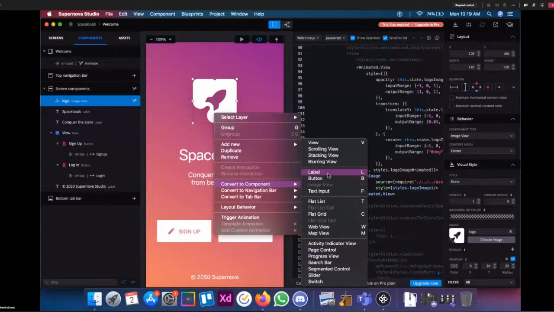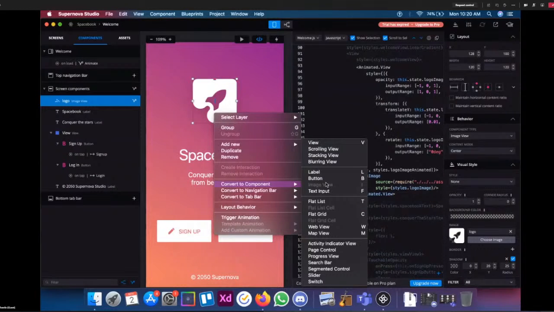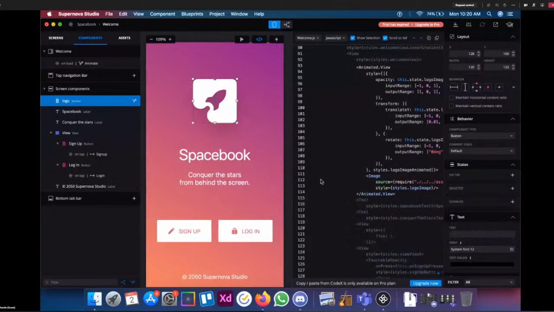You can create a text input with this, not sure why I would do that. But there are other things. You can add a web view, a map view, something that you could add as a developer into an application, of course, with Google Maps or whatever API you use. You can turn it into a search bar, segmented control, slider, switch. There are a lot of these cool functionalities you can add on top of your user interface right here. For now, I'll just convert it into a button to show you quickly.